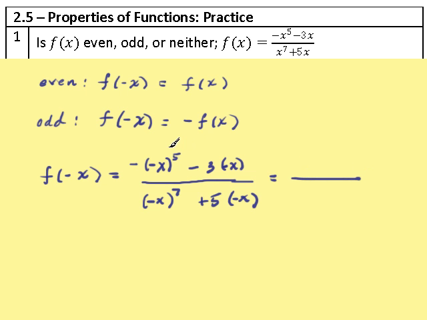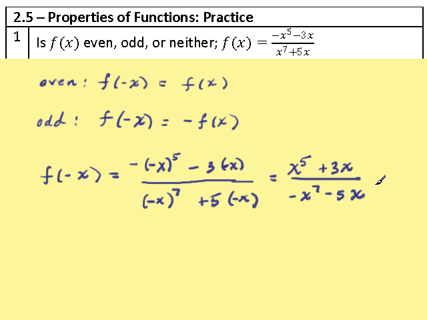So here we have an odd exponent, so a negative is going to come out in front. So that's two negatives. So we'll get just x to the fifth. And here we also have two negatives. There's one inside here. So that's plus 3x. Here we have minus x to the 7. And here we have minus 5x. And let's compare that to the original, and it does look different.